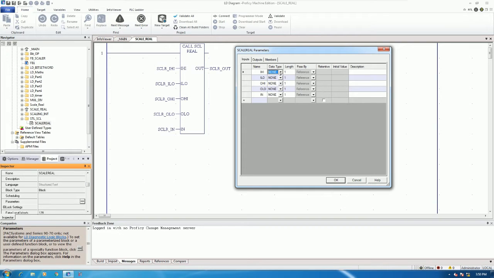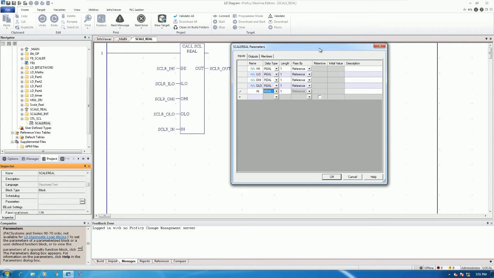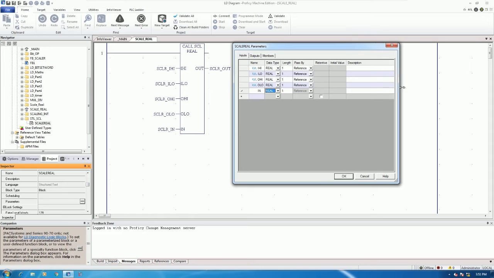The data type is real. This one real also. All the data is real. And we can comment something here.